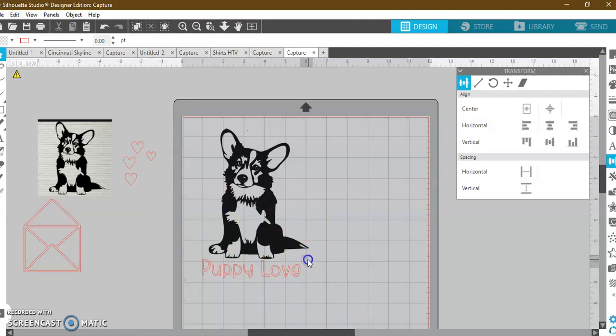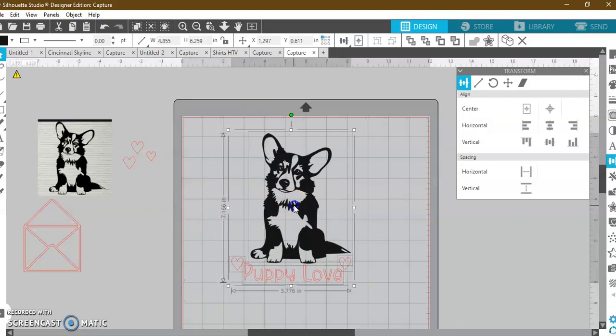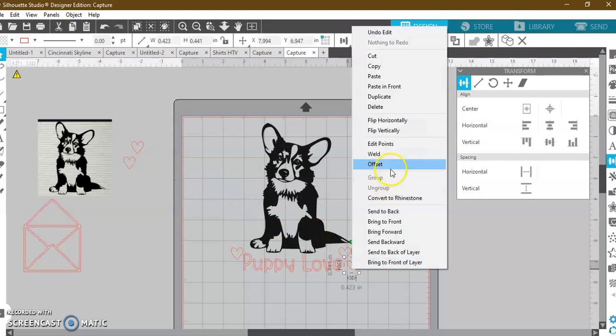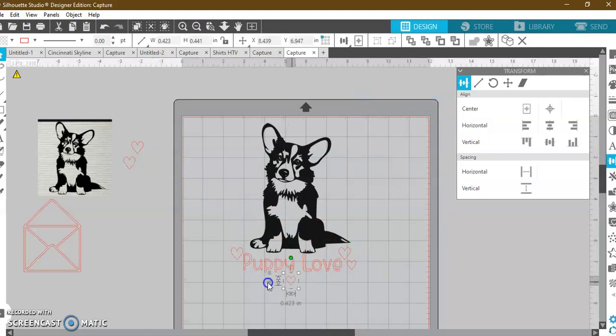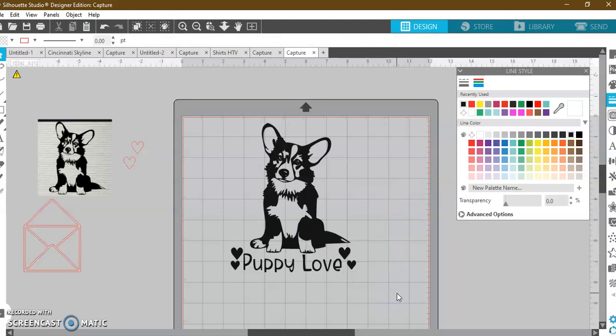Then let me see what happens if I put a couple hearts around just the word puppy love and see what this does to Mr. Corgi puppy. And I'm just going to right click and duplicate that heart and bring it over here. I kind of like that. That's super cute. So I'm just going to color this in. The shirt that I'm making it on is pink, but I think sometimes when I show you guys, I pretty much just do it in black because it's easier to see. So there you go. This is my heat transfer vinyl Corgi puppy I'm going to make for my daughter for Valentine's Day.